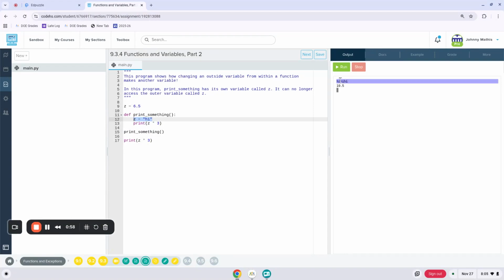So when we have this first output, hi, that is from this print something from this function. So this Z, if you print the Z times 3, you get hi. But this Z has nothing to do with inside this function. It's only going to count the global variable. So it's really important to understand a global variable and a local variable. A global variable works everywhere. A local variable only works inside of a function. All right, so let's move on.